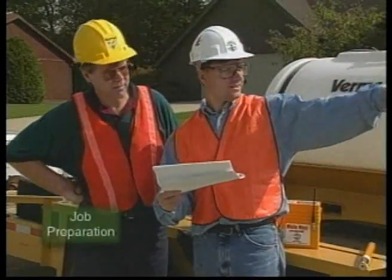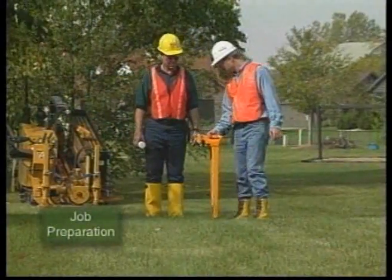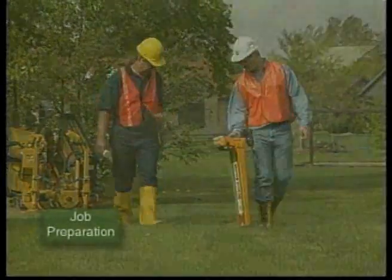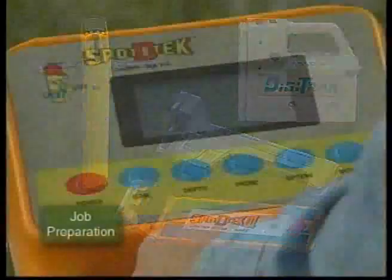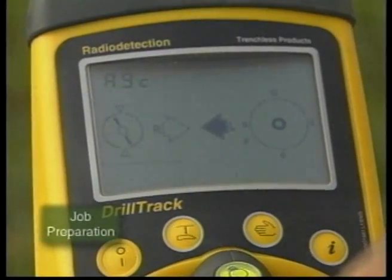It is essential that the tracking operator and the drill operator develop an understanding of the job before boring begins. Walk the planned bore path with the drill operator to check for potential sources of electromagnetic interference. Here's why. All bore tracking devices currently use electromagnetic fields to detect and track the drill head. These fields are subject to disturbances or interference from various sources. When interference is encountered, tracking receivers may give information that is not correct, including depth information.